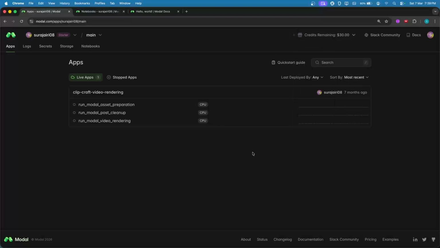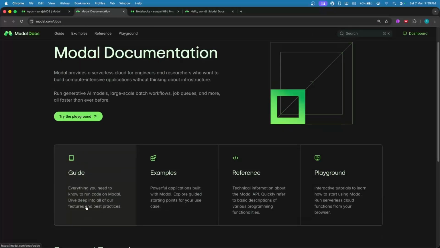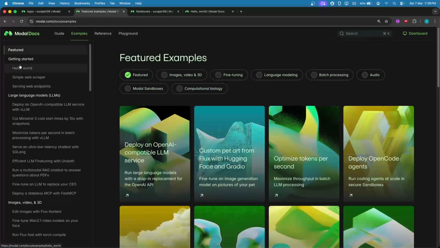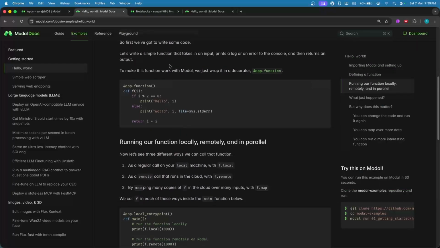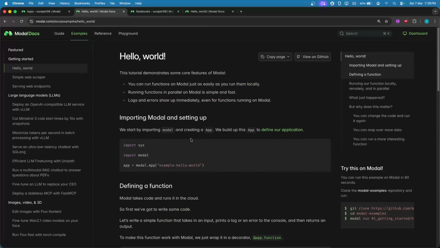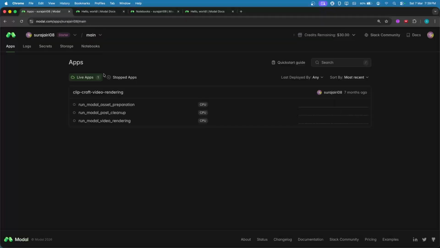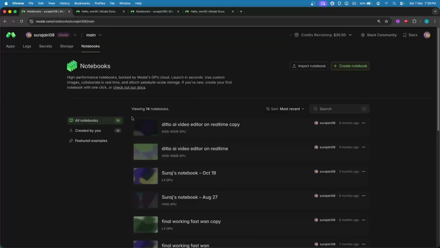As I mentioned earlier, you can use this platform with Python code. For that, you can just come over to your docs and come to the examples. And if you want a detailed video about this, you can just let me know. Here you just have to deploy your Python function in a Docker container and then it will run. So yeah, it's a little complicated. If you want a video on that, you can just let me know. But for simplicity, we will be talking about the Google Colab like notebooks.